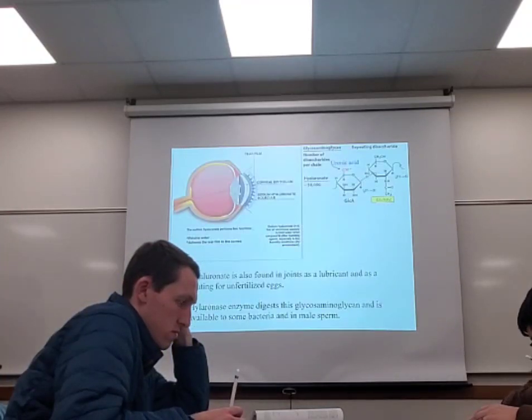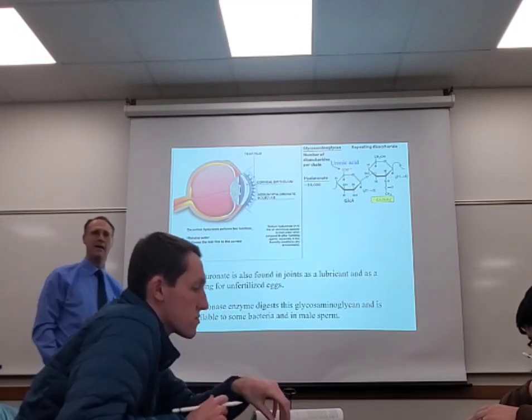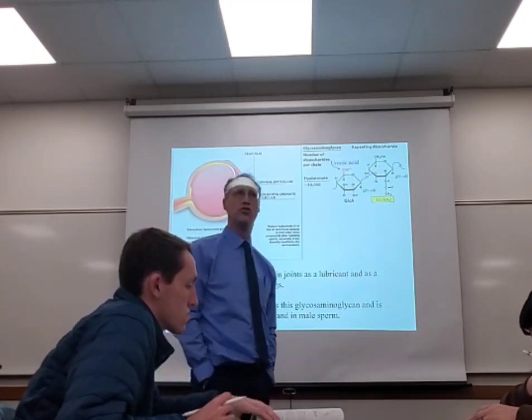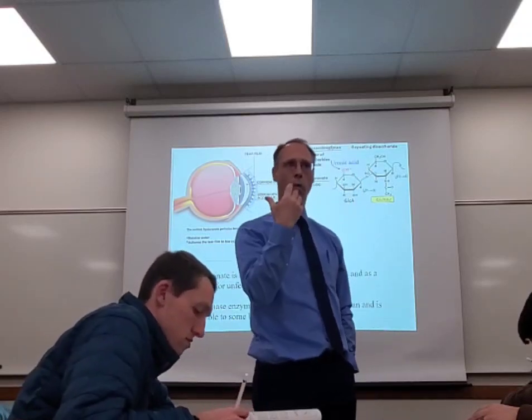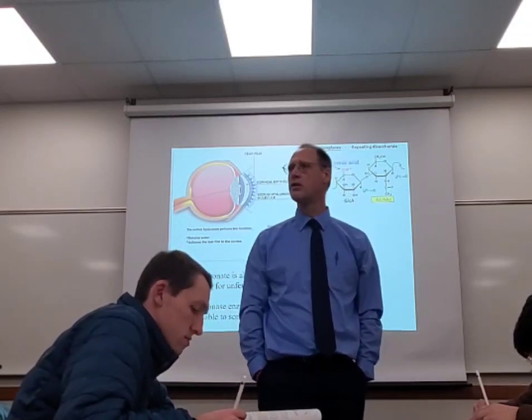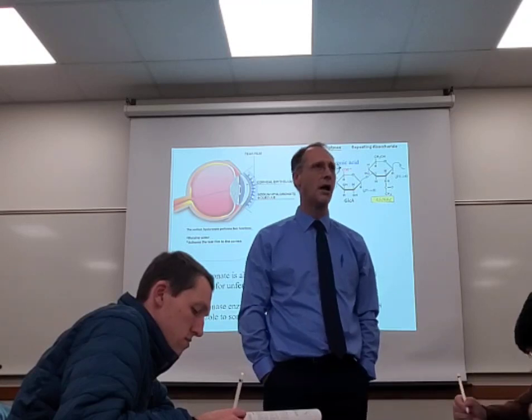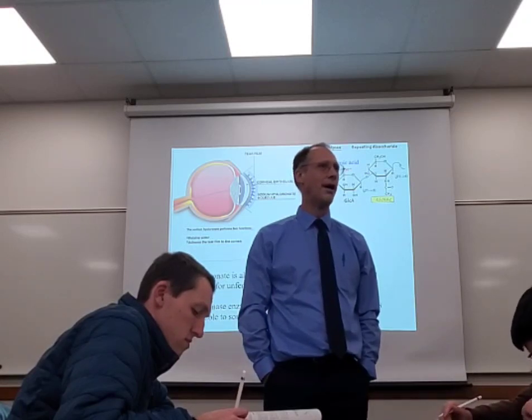So let's learn some cool things. Here's my eye. Have you ever wondered why your eye isn't dried out? Some of you are like, it does get dry and it hurts. Why isn't it dry? Why does it have moisture that appears on the surface of your eye? I mean, isn't that what your tears are for?